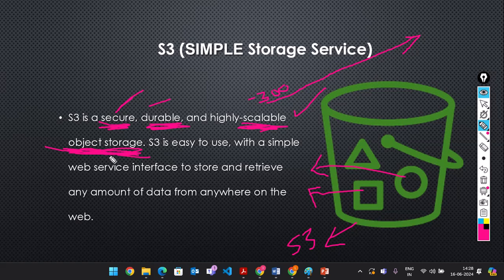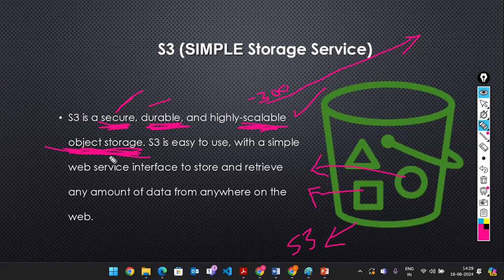Block storage is the place where you install OSs. An example for block storage is EBS, as you told, Sham, right? Block storage is where operating systems are installed, so operating systems will store data in EBS. That is the difference. But our general data, MP3, images, videos and all these formats, will not come under EBS or block storage. It comes under object storage.